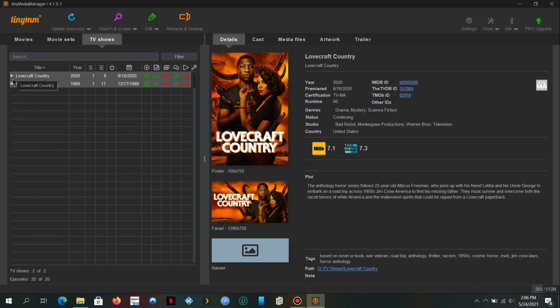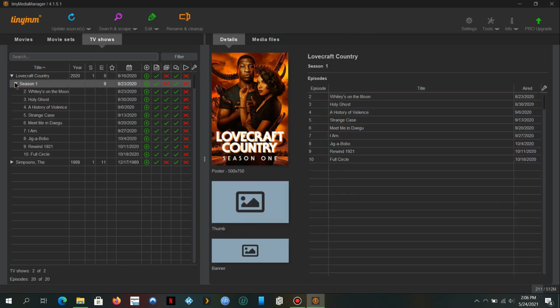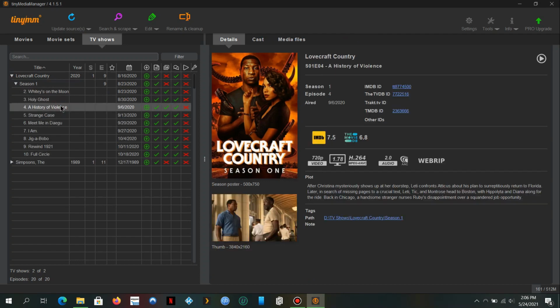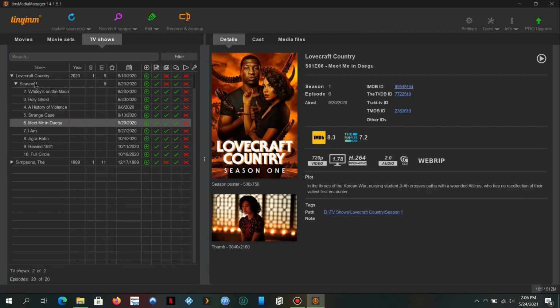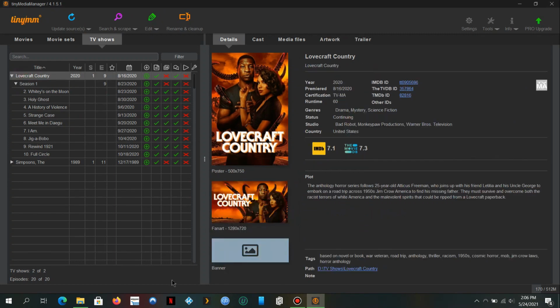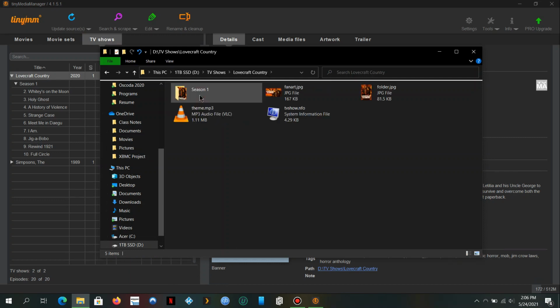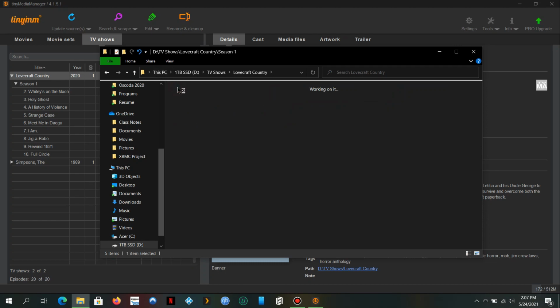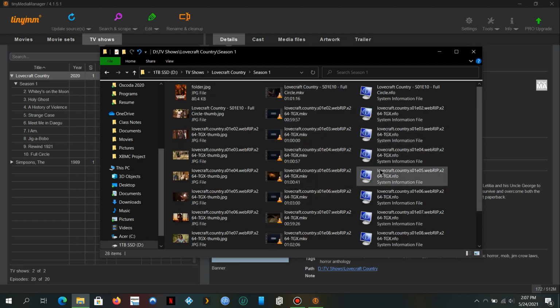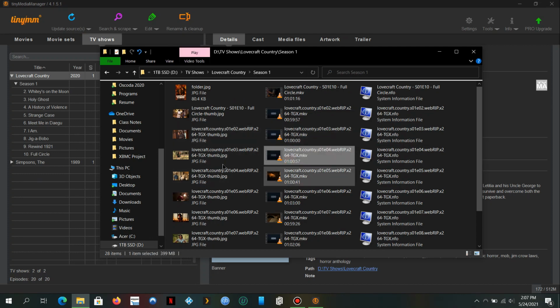And if you click on the little down arrows next to these, you can see your season information and you can see the episode information. And it looks like everything is completed, so I'll show you what that looks like now. So as you can see, here's the folder information, the season folder, and there's all the file information. But notice how everything still looks crazy, right? It's still named all nuts.